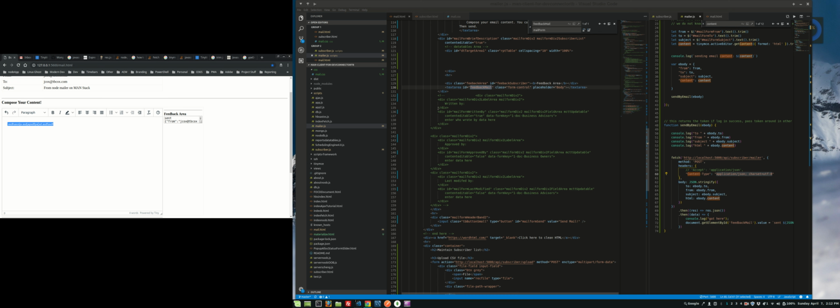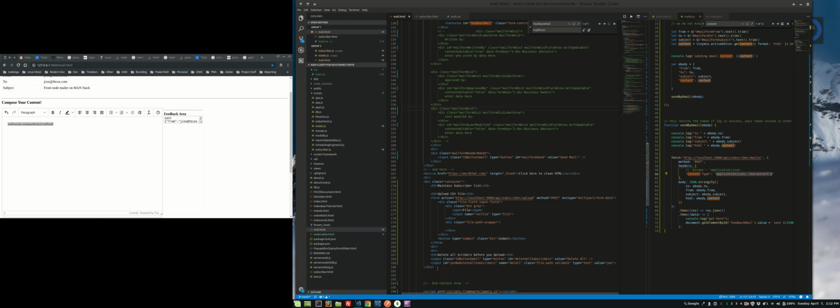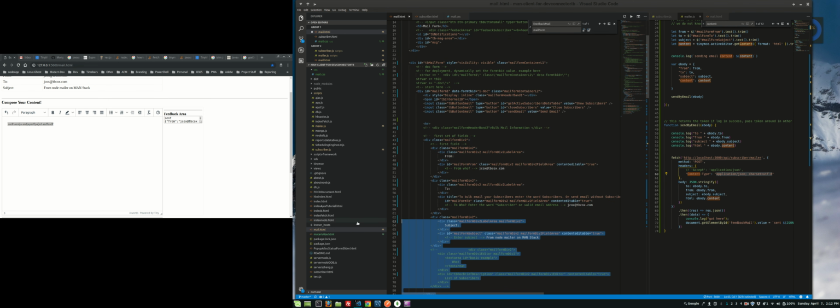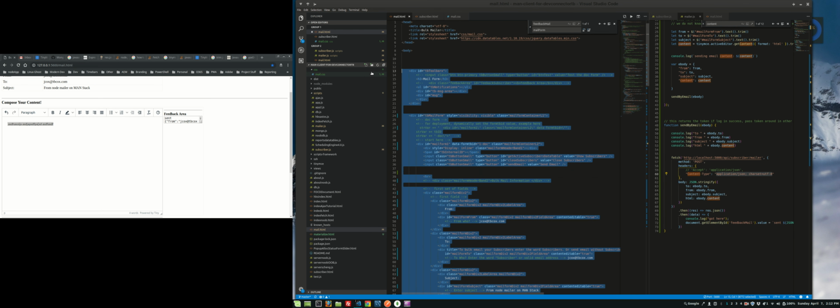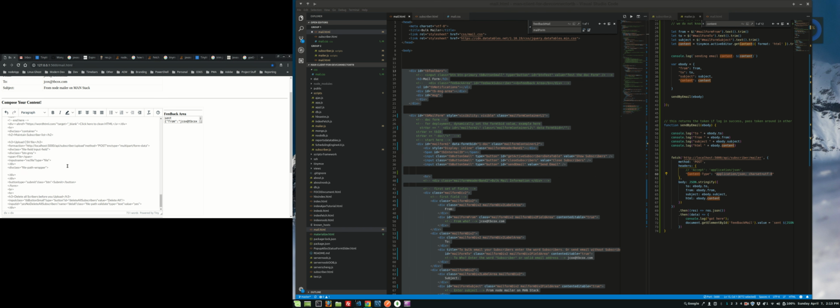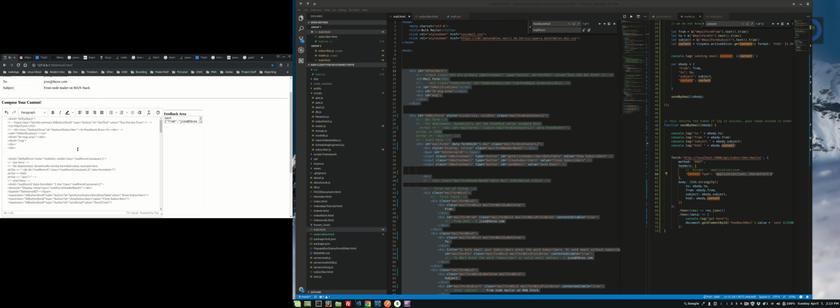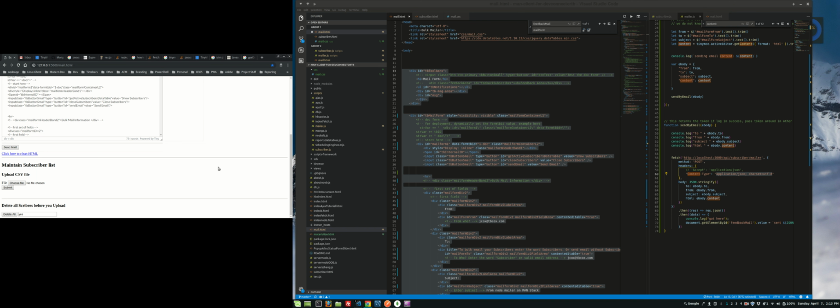Let's paste some text into there. I'm going to just paste my whole mail form on there, just for fun. Never did this before. Copy, copy. So I should be able to paste HTML on there. No, I guess not. I'll have to set this up so that people can send HTML. This is not good. How do I do that? Help. Clear formatting. Anyway, I'll just send this. It's not going to be HTML.